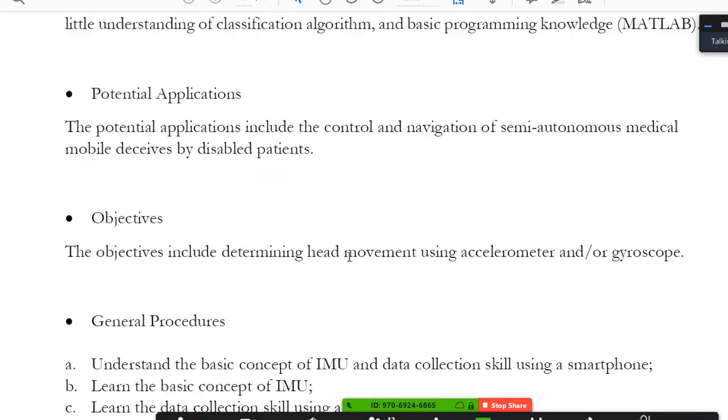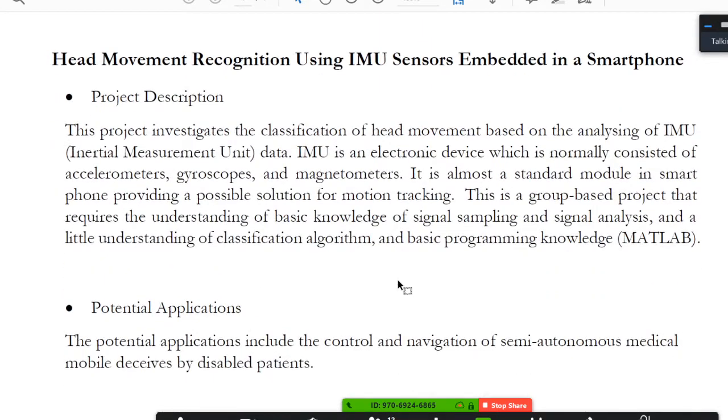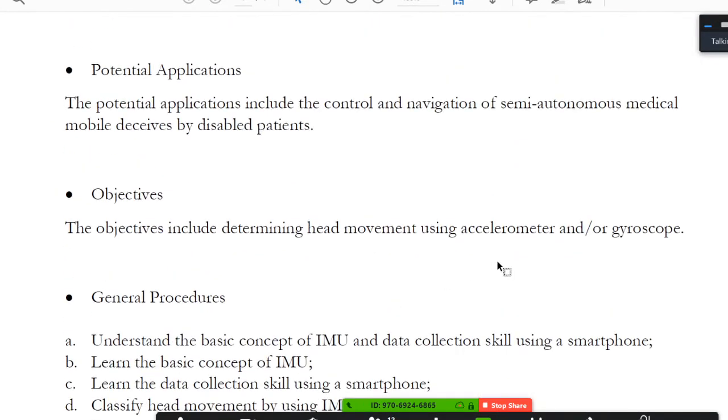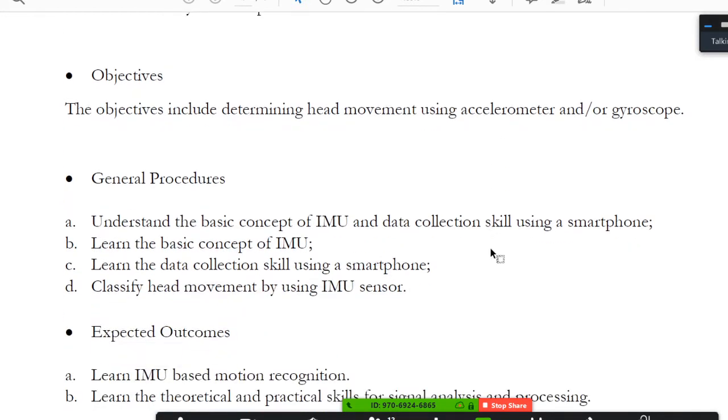You can see all the projects are not hard. Although they look complicated, we only ask you to understand the basic functions and also implement a very basic classification. Even if you don't have classification knowledge, I will teach you in a week. So Hai Li, could you continue with your discussion about the third one?